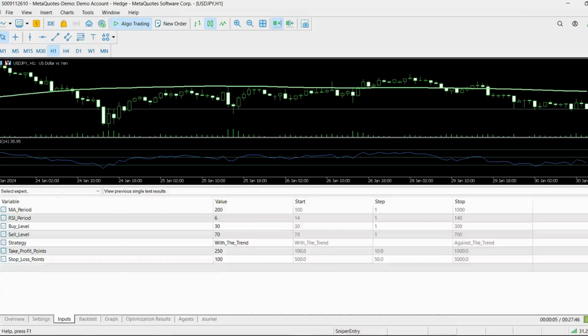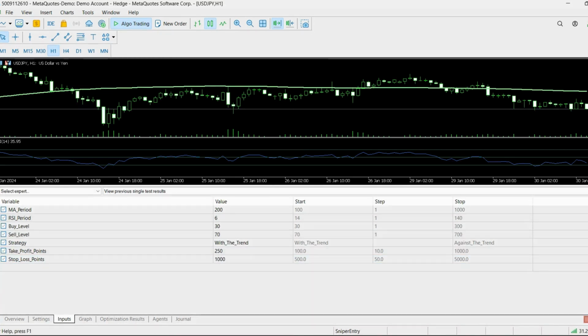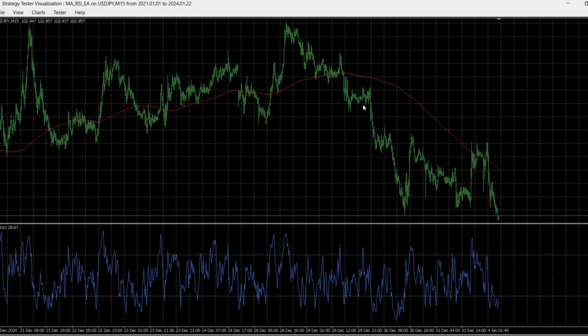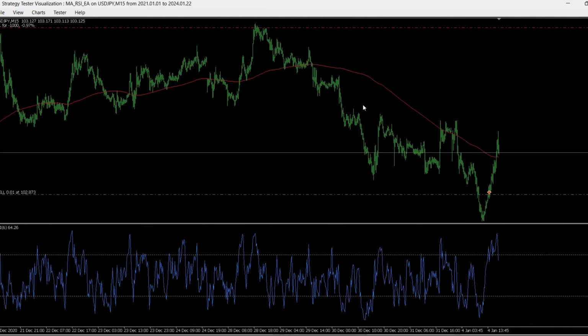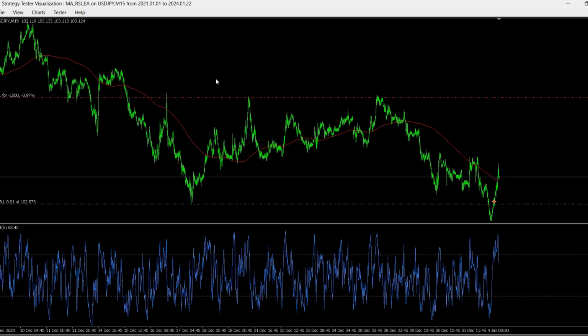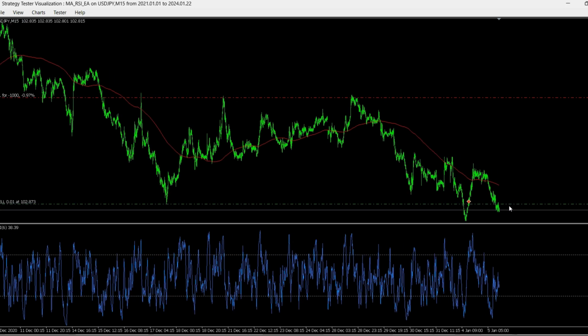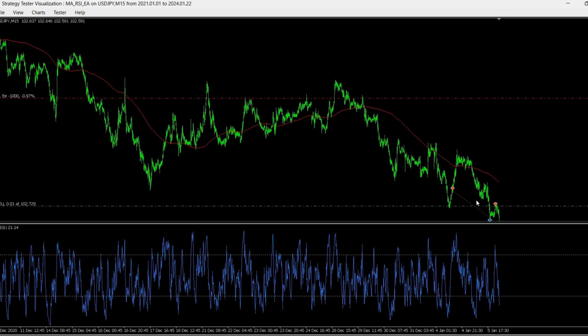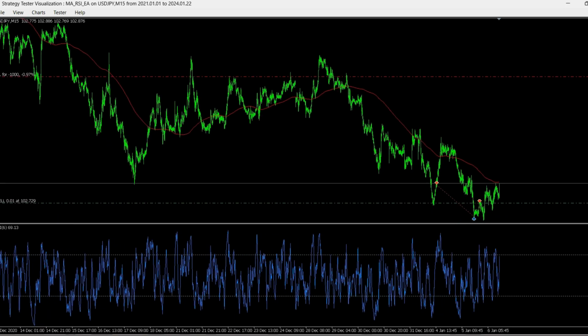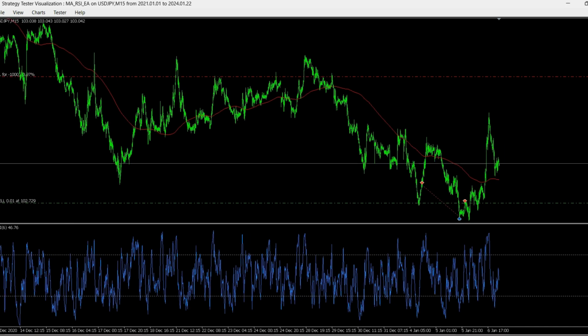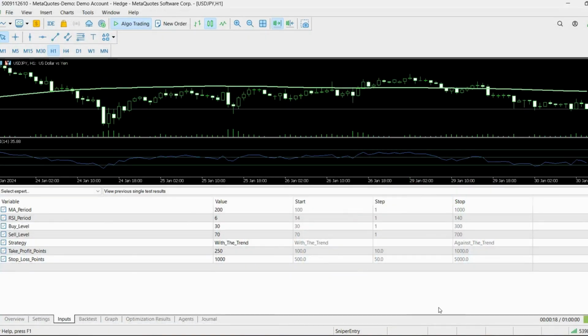This seems right to me. Sorry, I typed 100 there, but I wanted 1000. And now you can see it. So stop loss is for 1000 points, and take profit is down here. Same thing here. Okay, so this is how this works.